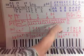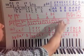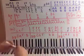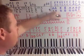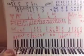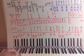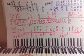Okay, and then you can see that. Now actually this should be an E all the way here, so let's keep the E on the top. All the way. Whoops, sorry about that. Alright, so right there at the end, let's keep the E on the top.